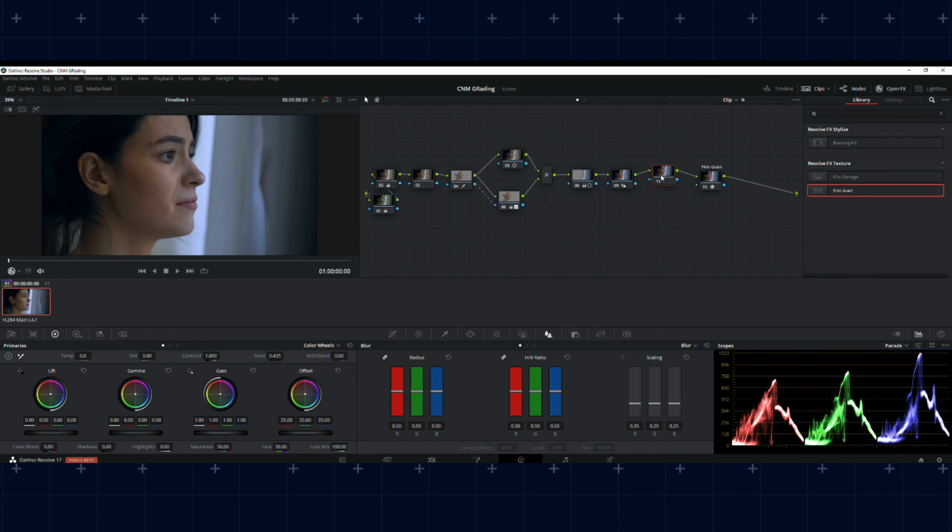So we can bring this node here and also add another node, and this node we're going to call an adjustment layer, so we can try to fix some of this, because now I can see it's too pinkish. We're going to try to bring that down a little bit, maybe somewhere here. All right, there we go.